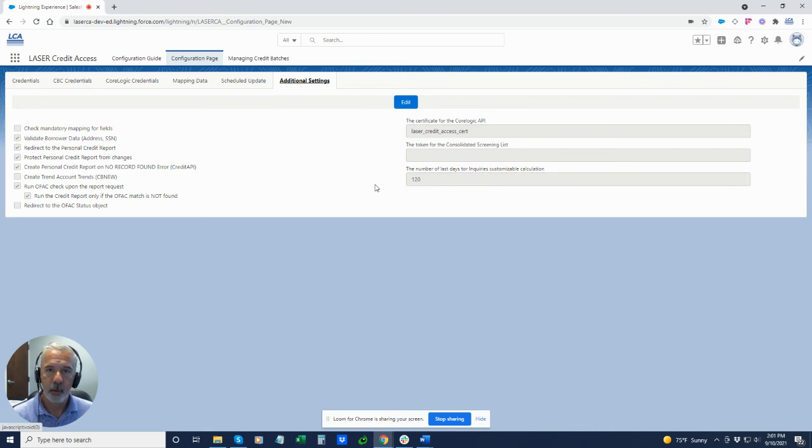So your inquiry number might be a mismatch, so you can manually change it here. If you only want the last 120 days, 24 months, whatever it might be, you just add it here and it'll match your PDF. And the last thing is, if you're doing the OFAC status, we show you how to get a token from the Treasury Department, and that allows you to run your own OFAC status reports.